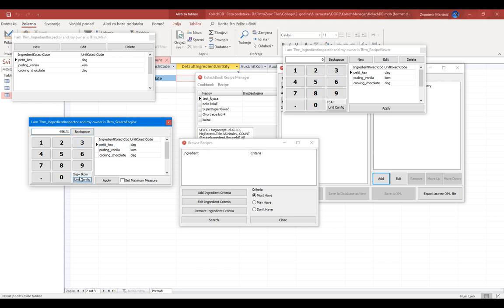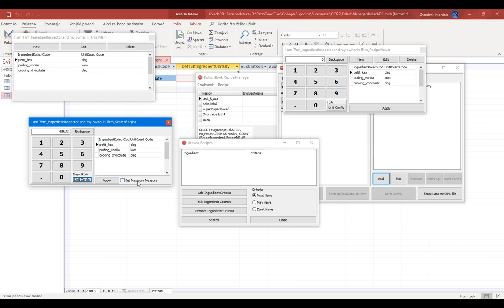So the unit configuration would open up the way that you could choose which unit you want for different things, and these rows would be localized correctly depending on what you want.